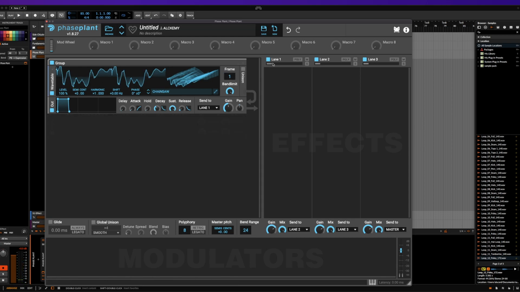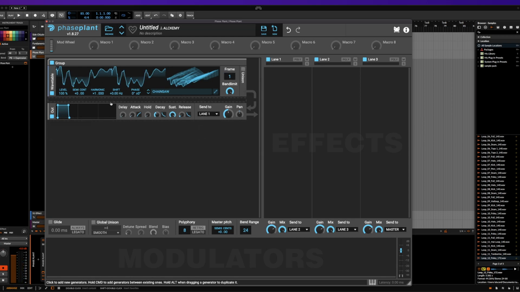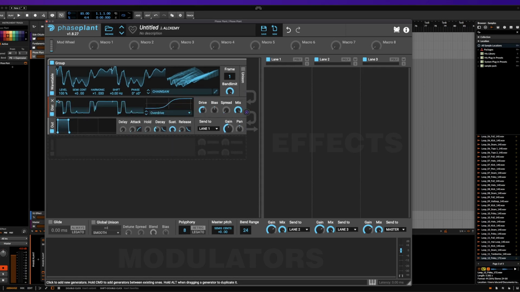Now within this you have all the same controls as the Unison, but something that you might be interested in doing before you even get to the effects is adding some kind of distortion to it. So you just bring one of these up and then you can choose from the different distortion units and find one that works for you. I typically like saturate on the very base one, and that gives it some nice chunk.